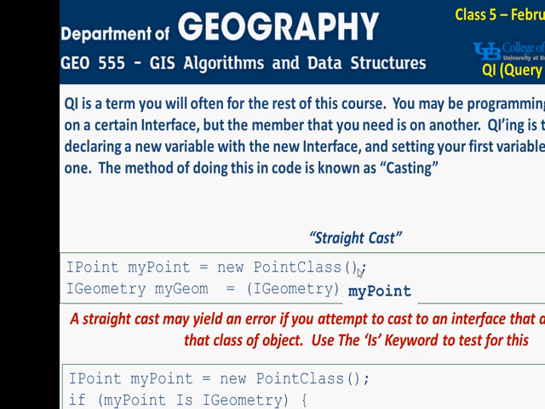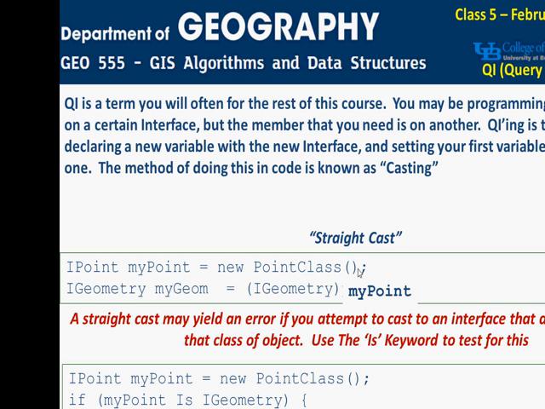So one example, I think we will use this exact example. You have in GIS a point, a zero-dimensional object representing one spot. So on the first line here, I've declared a variable called myPoint, and I've used the interface iPoint. And I've said it's a new object in the point class. I'm preparing to add a point to a map. You'll certainly do that in Lab 7. I think we'll do it even sooner. You'll do it in Lab 4 with the identify also. This will come in handy in Lab 4 and Lab 7. So we have our myPoint object using iPoint.